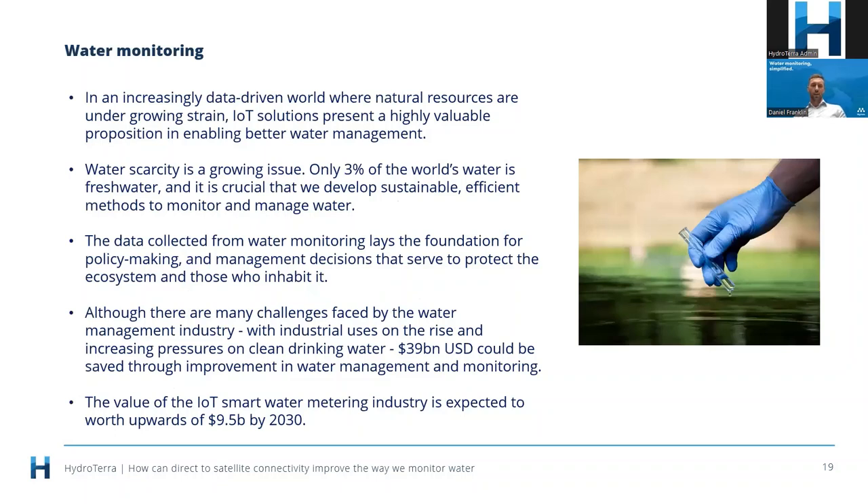We all know that water is what keeps us and our planet alive. With increasing demand for drinking water and increasing extraction — be it industrial or agricultural use — knowledge about water levels, usage, and water loss is obviously essential. IoT communications technology is changing the way we protect our most critical resource. Despite water being all around us, usable fresh water is incredibly scarce and is often in remote locations that fall outside of terrestrial connectivity networks. Our mission is to provide tangibly better outcomes for all partners in our ecosystem through simple, affordable access to data.